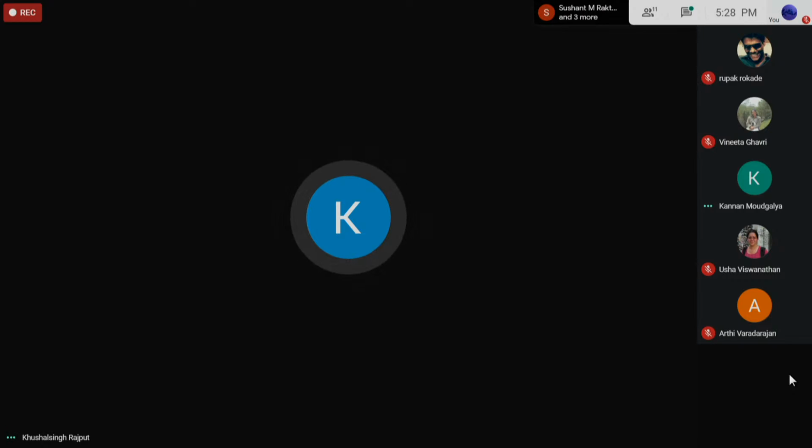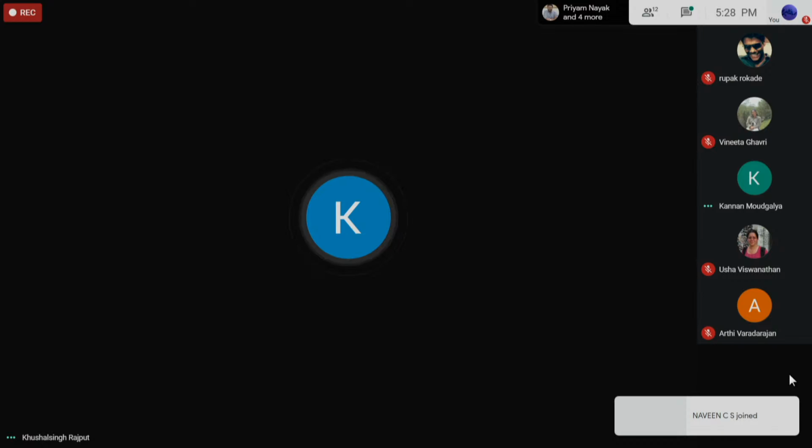You can use any open source editing software. OpenShot is one where you can add your movie with your audio, and take the output from that as a complete movie.